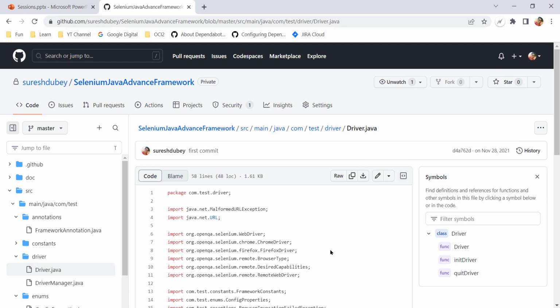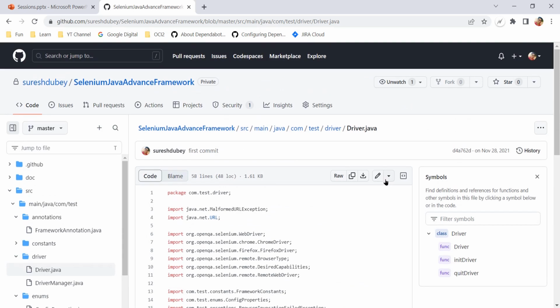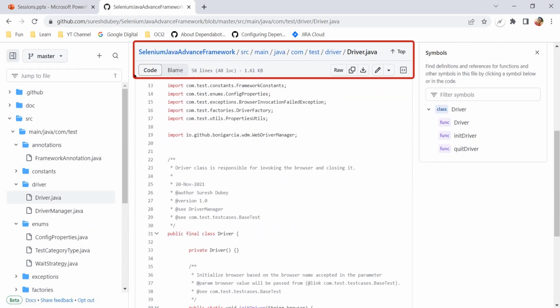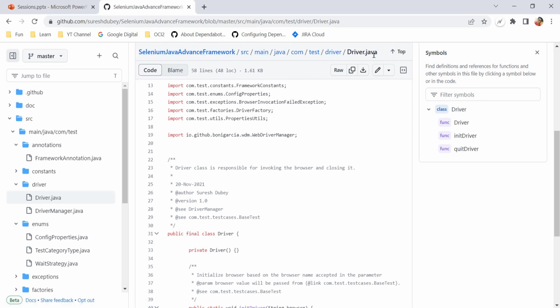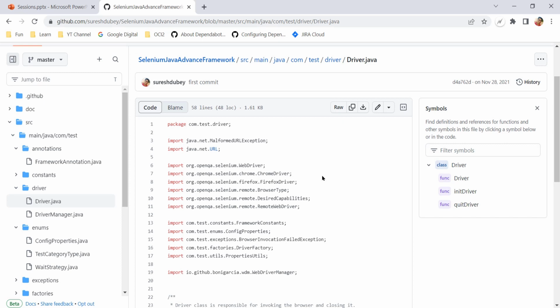One of the great features that the new code view has is the sticky header bar. So this is the default view, and if I scroll down, then we see this sticky header, right, where we can see the repository name and all the hierarchy folder structure, and we still see all these options which are available. So this is one of the nice features. We don't need to scroll from the bottom to the top to see the hierarchy or to refer to all these icons or features, right? So definitely these features are going to give us a good coding experience on GitHub.